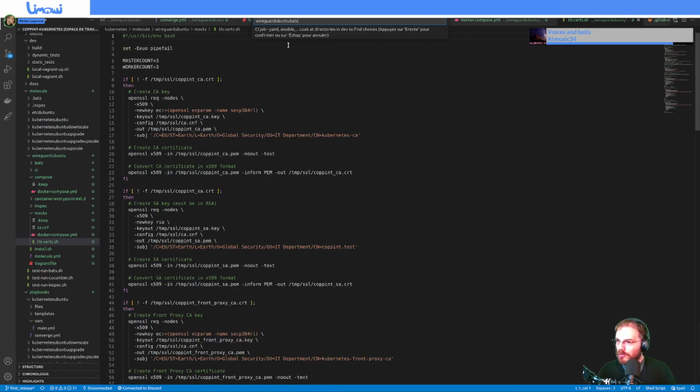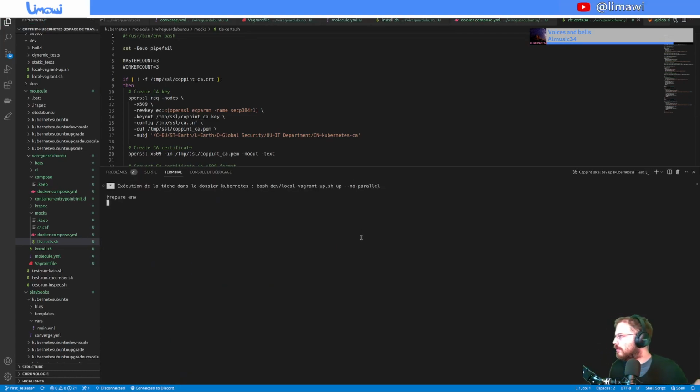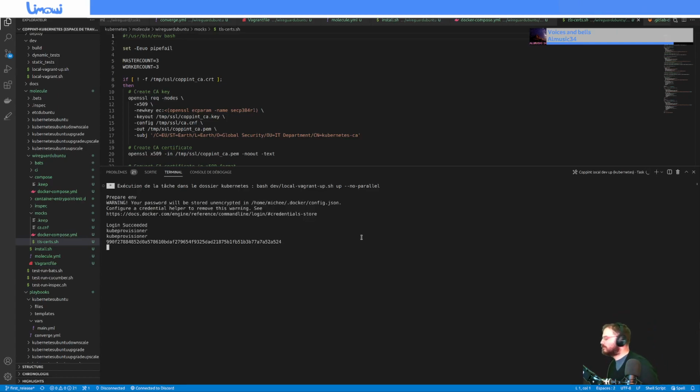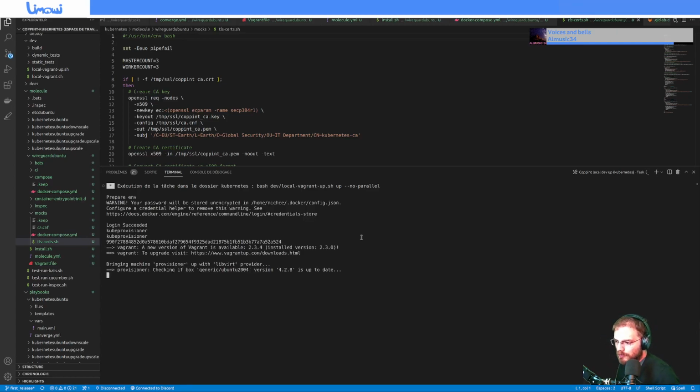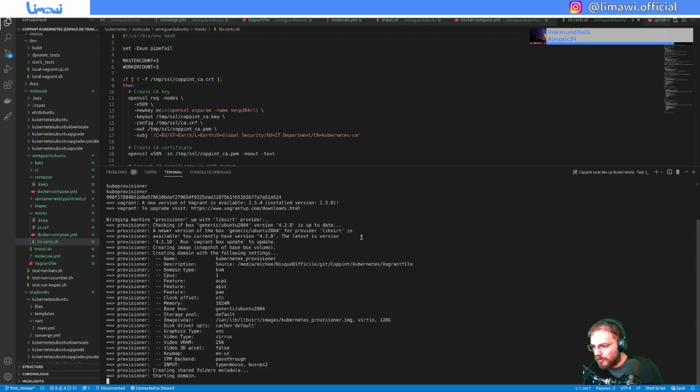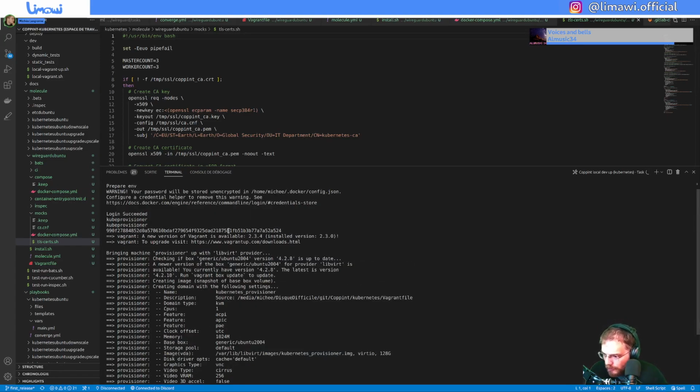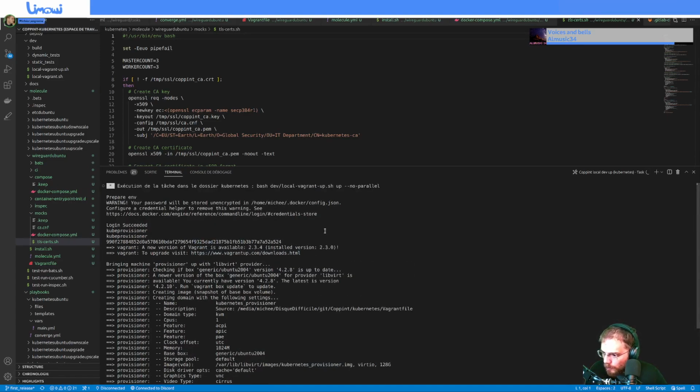So we deployed the WireGuard Ubuntu bats test suite. Ah, there is a new version. Interesting.